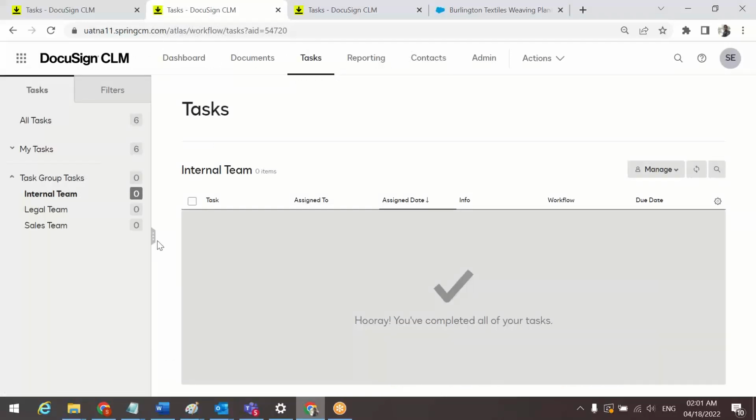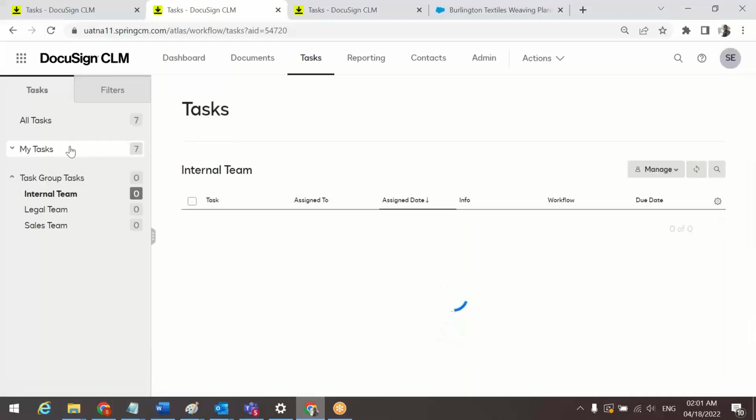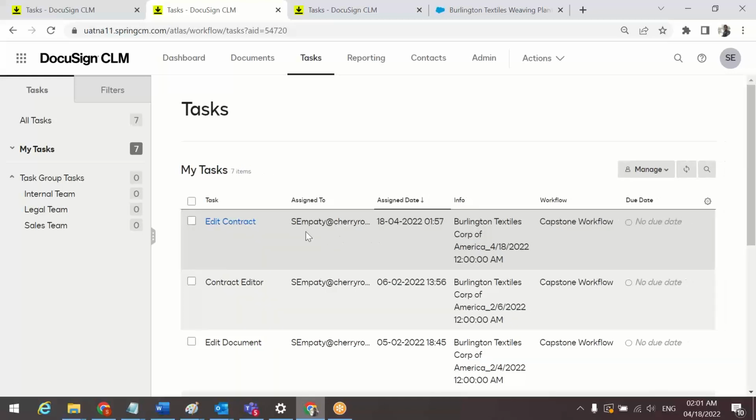Once it's done, a new task will be created here. If we go to my tasks, it has been sent to me. So I'm just going to refresh it. See, one of the tasks has been created here. Edit contract here. Just click on it.